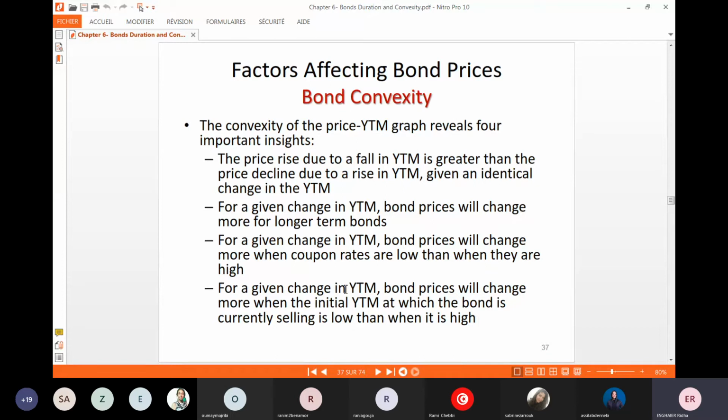باهي دونك هوني عندي 3 factors that affect the sensitivity of the bond. N, the number of years until the maturity, the coupon rate I of the bond, and the yield to maturity at which the bond is currently selling. نعم هوني ما ننساوش على شنو قاعدين نحكي in this part of the chapter we are talking about the risk of the bond.